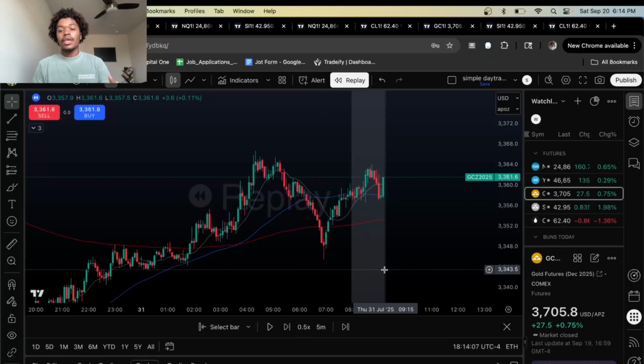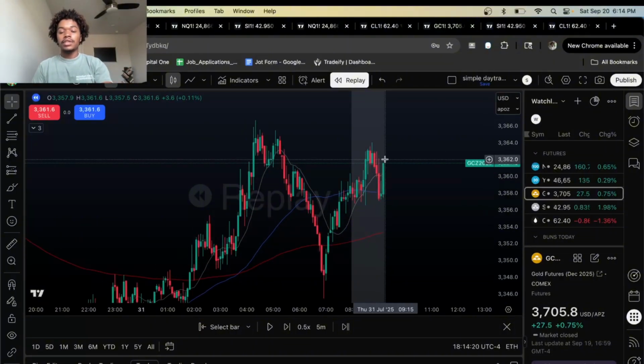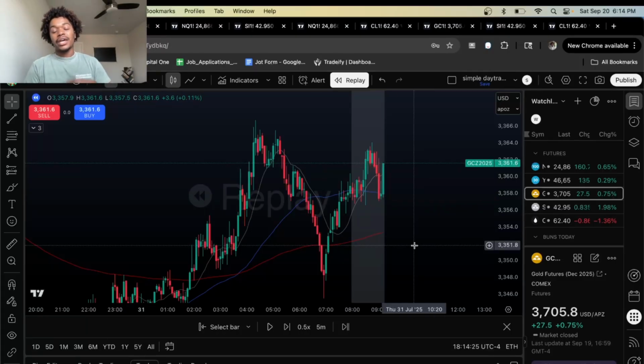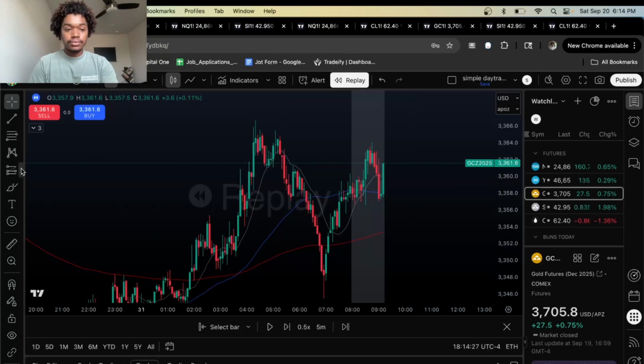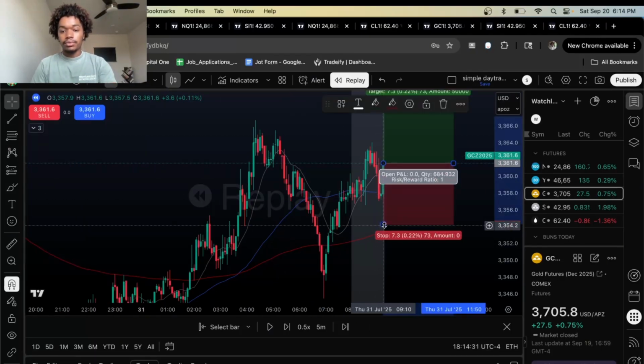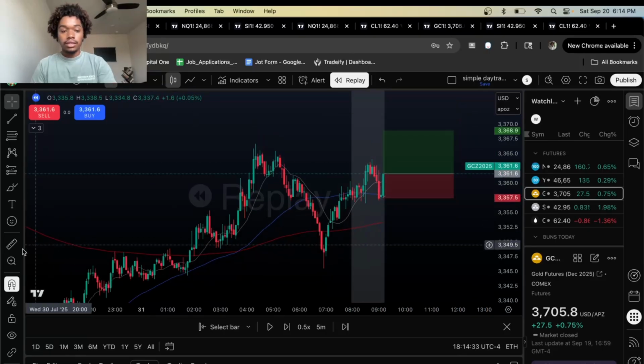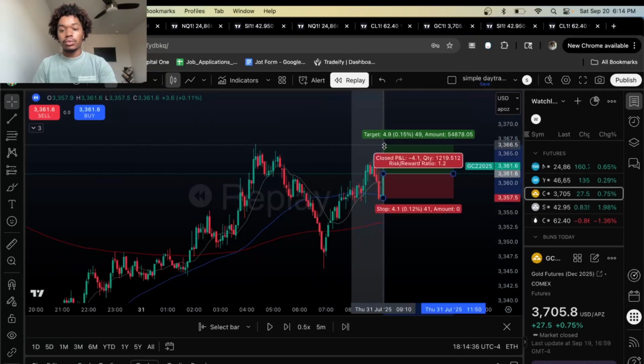My strategy is basically, when something is trending and all the EMAs are aligning, I have the 50, which is the blue one, the 13, which is the gray one, and the 200, which is the red. Once it pulls back to the 50 and then closes above the 13 for uptrends, of course, I get in on the break of the candle. So in this case, I'm like, okay, we're on an uptrend, let's get in. We go for 1 to 1 or 1 to 1.5 depending on the quality of the setup.